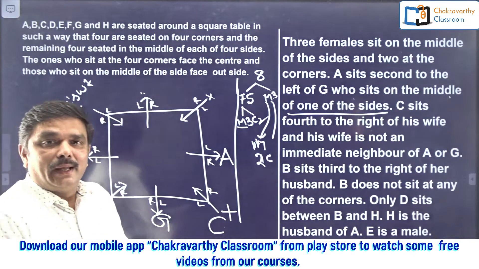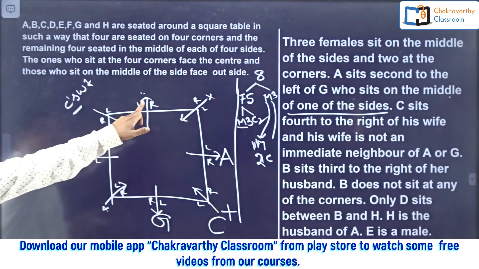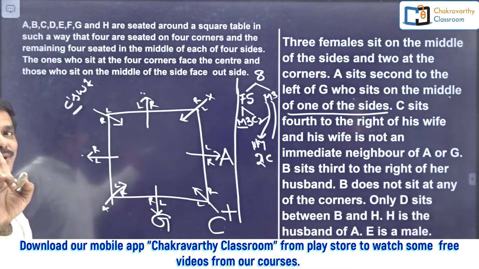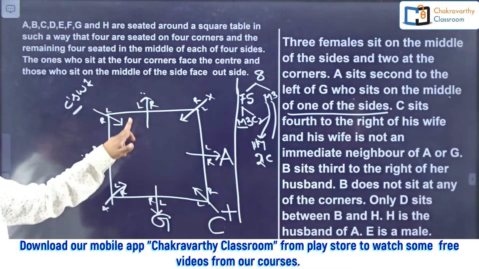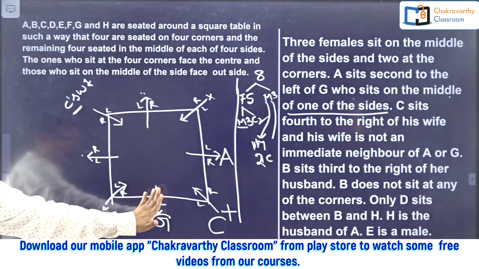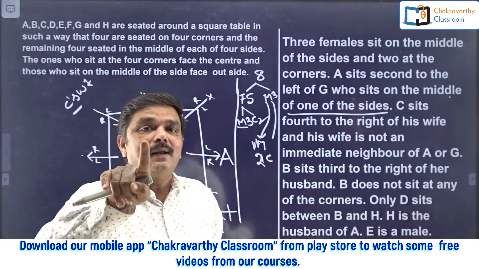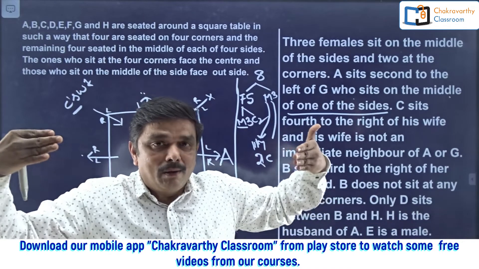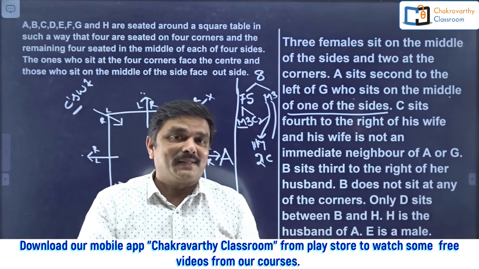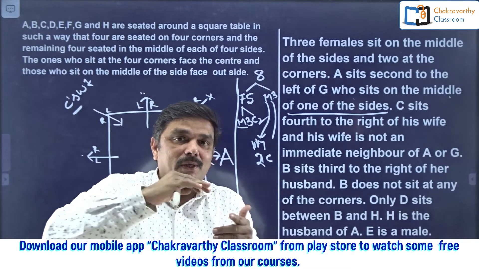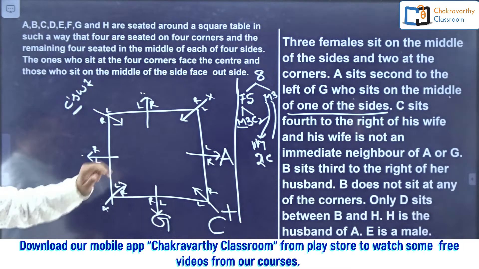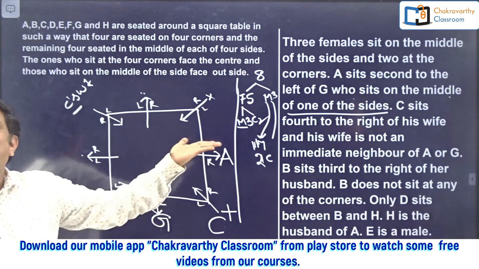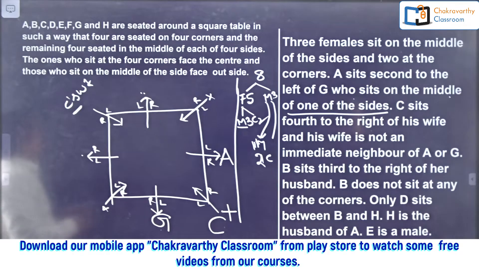What is the shortcut for this? Here, three places are left out for C's wife. Clearly you can see: if total persons are 8, one person who is fourth to the right or fourth to the left of another person is at the opposite place. Similarly for 6 persons, third to the right or left is the opposite place. So directly: if I keep C's wife here, the opposite position is C's place. C's wife here — C would be at A's place, already occupied. So directly, C's wife must go to the remaining place. As simple as that.